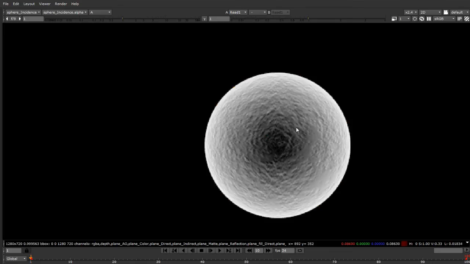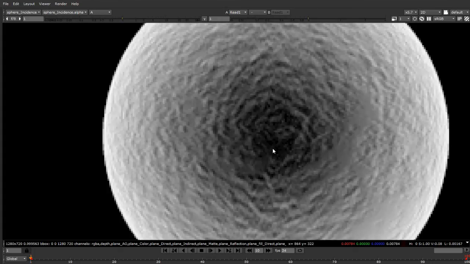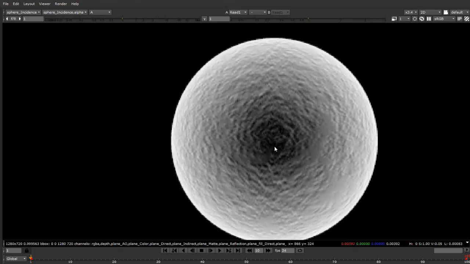This pass basically gives me a falloff of how the surface is facing the camera. If a surface is facing the camera, it's giving me black there, and if a surface is facing away from the camera, it's giving me white. This is useful when trying to create Fresnel type reflections. Just one thing to note here: when you're creating Fresnel reflections using this method, it's just your artistic liberty.